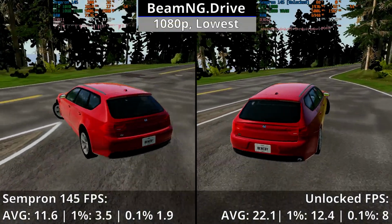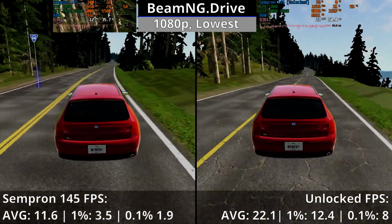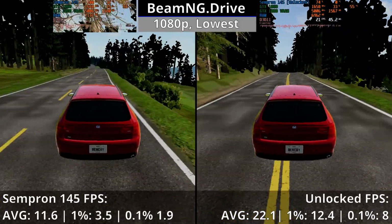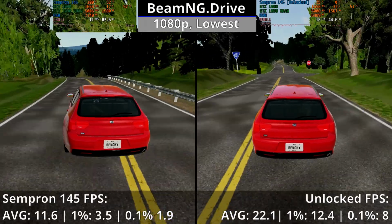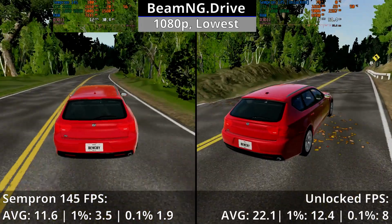I've gotten really into BeamNG Drive lately, so I thought it would be fun seeing if it would run on the 145. I used 1080p with the lowest possible settings, and basically just drove around for about half an hour or so on a few of the maps to get an idea of how it performs. And it does run, but it really doesn't run well on a single core, nor does it on two cores either for that matter, but unlocking the second core did improve performance quite noticeably though.